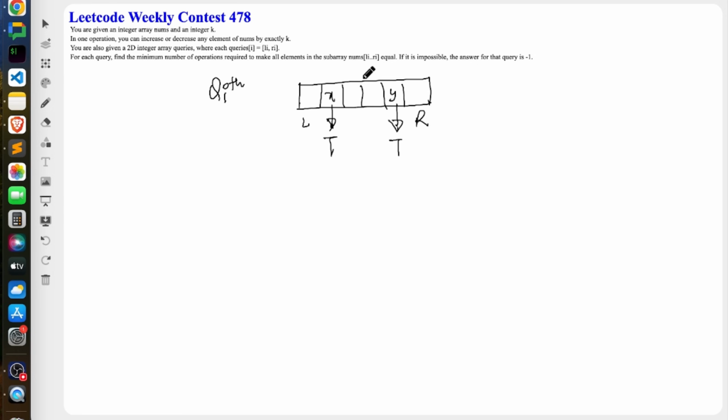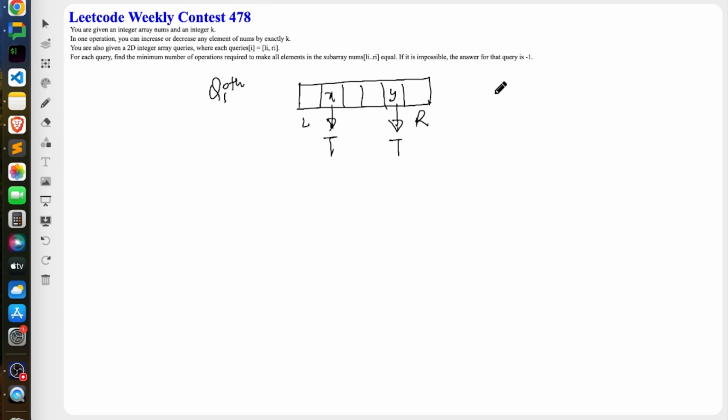I'm taking two numbers just for a generalized case, so it would work for every pair of numbers in this subarray. So after conversion this becomes t and this also becomes t, so now both are equal. Now this t is obtained by applying some operations on element x, and similarly this t is obtained by applying some operations on element y.